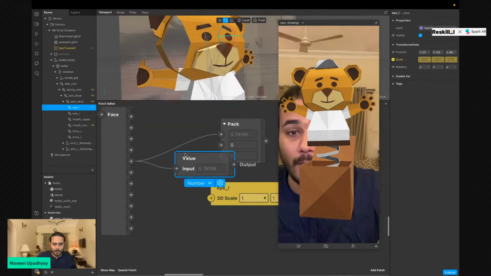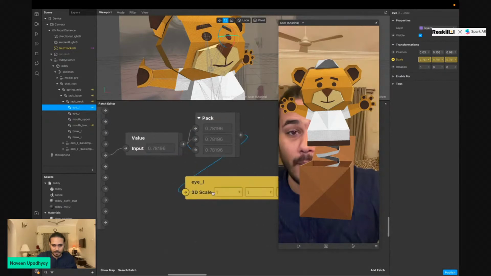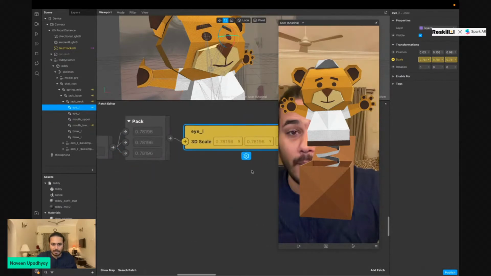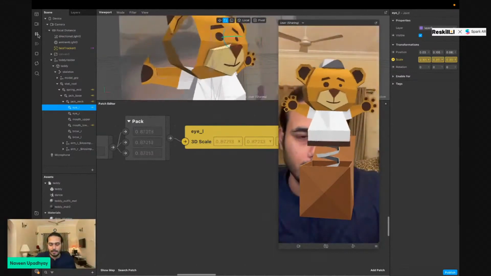I'm going to take a value patch, pack it in all the axes, and then give this to the left eye. Since I've given this to the left eye, I can see the changes in the left eye. All right, so it looks like this.